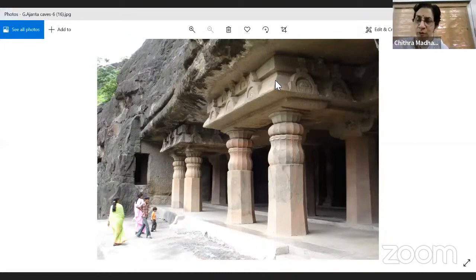However many times you see photographs of the caves of Ajanta, however many times you may go to Ajanta, you will have to pause in wonderment at how these people worked, from approximately the second century BC down to the 5th century AD. These caves were made in the time of the kings of the Satavahana dynasty, and many, many more were made during the time of the kings of the Vakataka dynasty. Great, great architects, great, great sculptors. Hardly do we know their names. They didn't bother. They just left behind great works of architecture and sculpture.